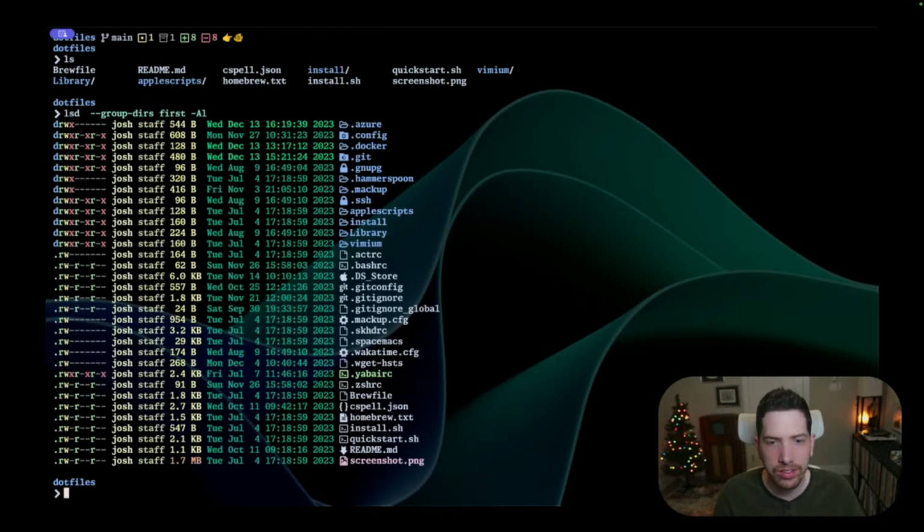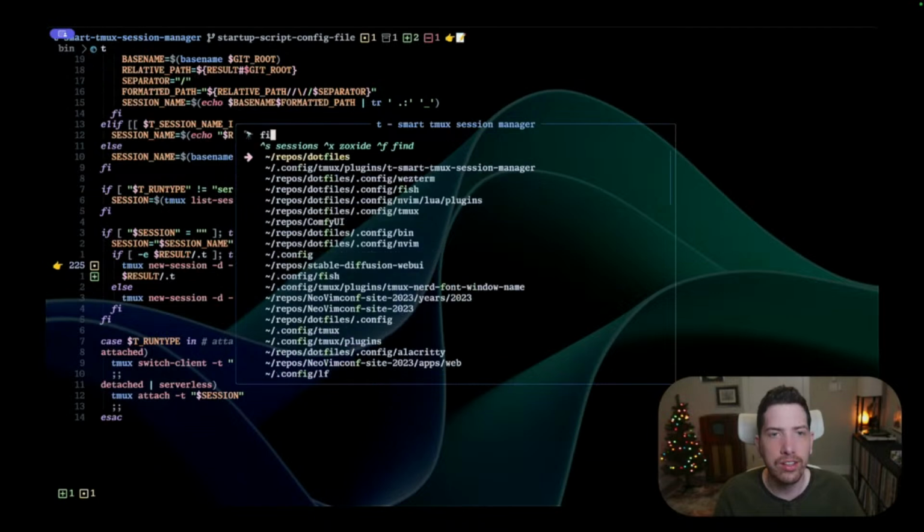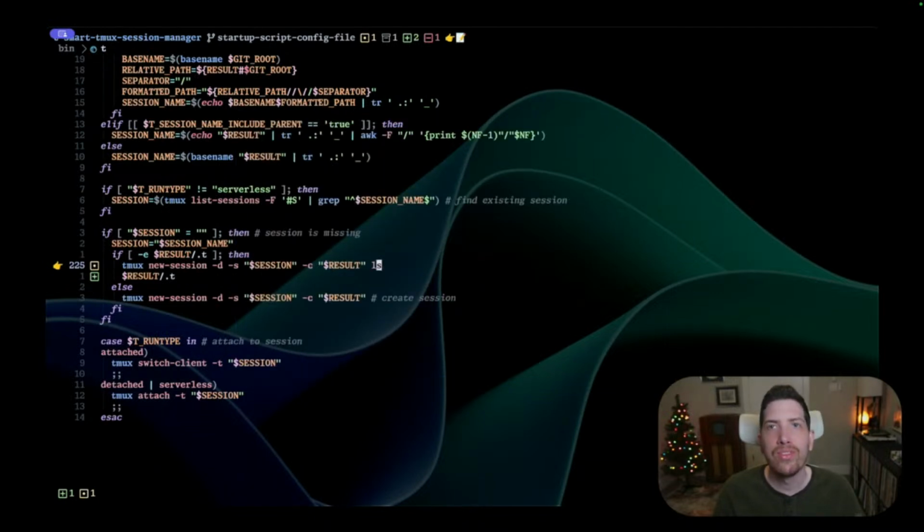Do I have a T file here? Oh, I don't. All right, let's go to fish. Nothing happened. And that's because ls runs and it finishes executing and it throws me an exit code, and then the session decides that it's over. The session actually goes, oh, okay, great, there's nothing else to do here.